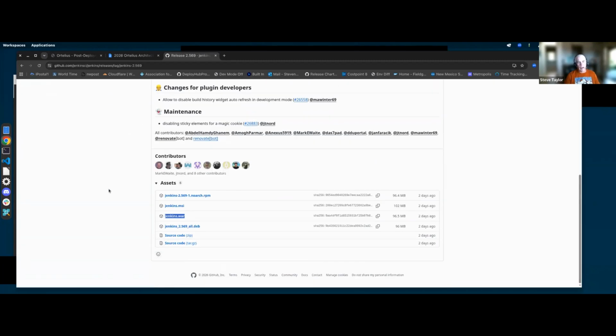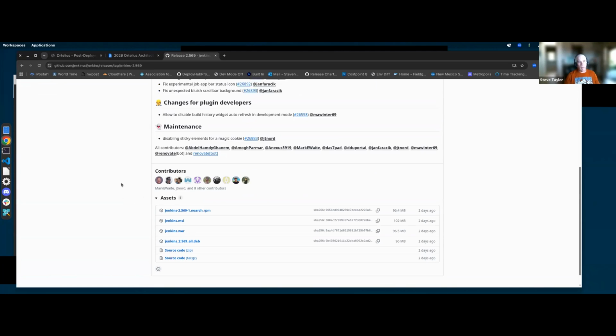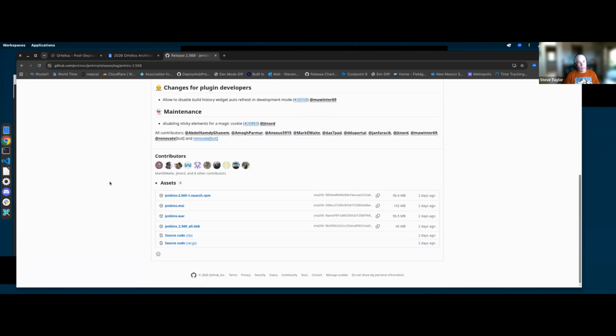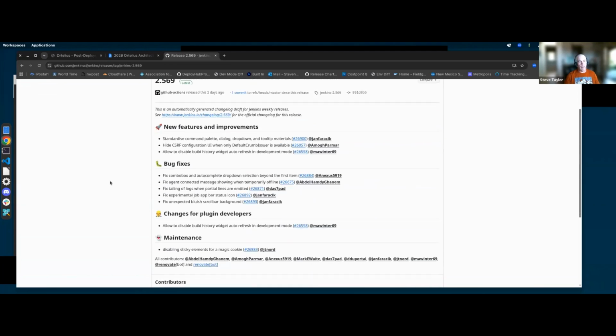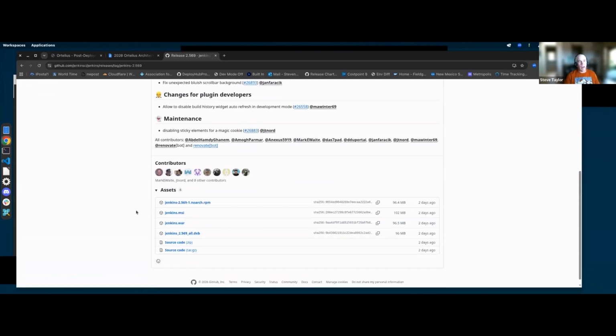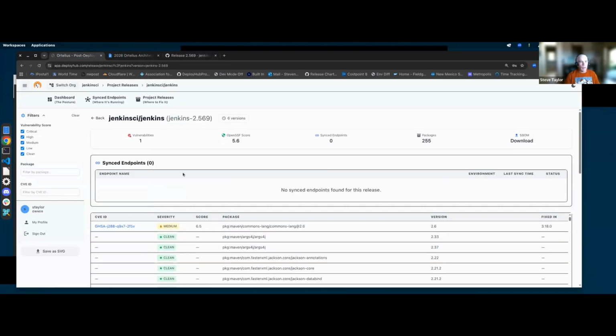We see that there's a WAR file, and we go and generate an SBOM automatically for that WAR file. I did look at doing an SBOM at the source code level, but it wasn't giving me all the version information that the WAR file does. Some of the package dependencies were found, but the version that was used wasn't there. So I had to tweak it up a little bit at that level. So that's all looking good.